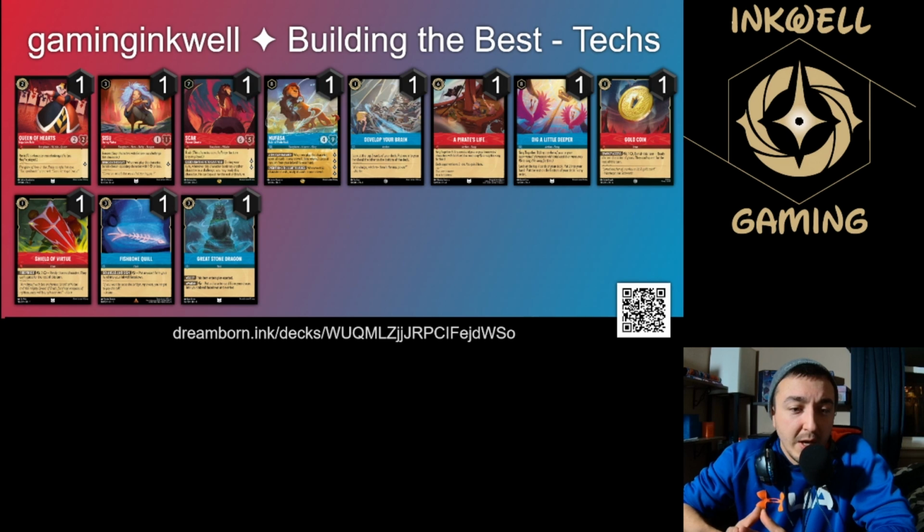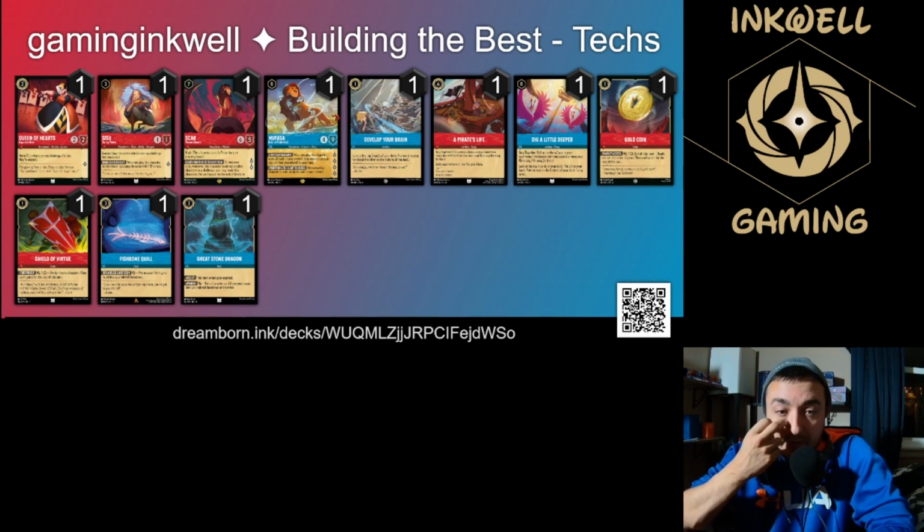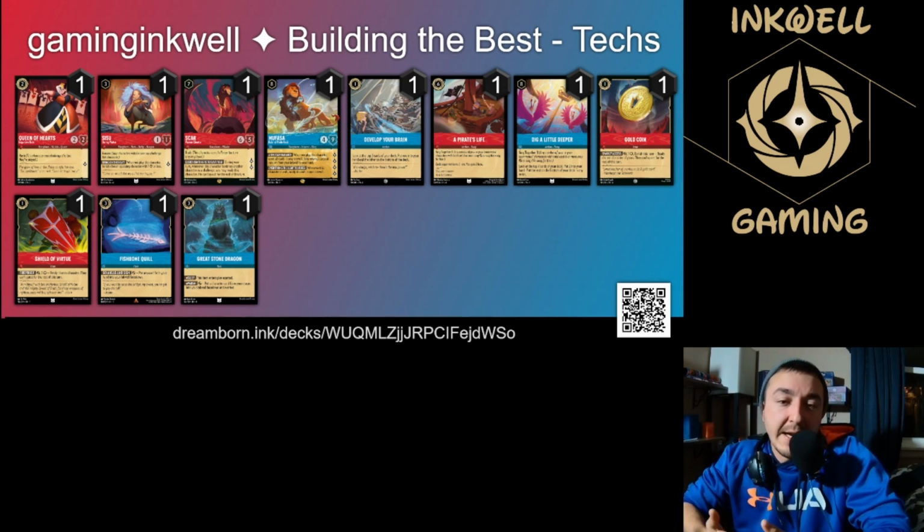Another 1-drop item that functions similar, if you will. Shield of Virtue. Being able to ready chosen character. Again, it costs 3. This item stays there. There's some similarities, some differences in between the two. And then our last 2 are Fishbone Quill and Greatstone Dragon.